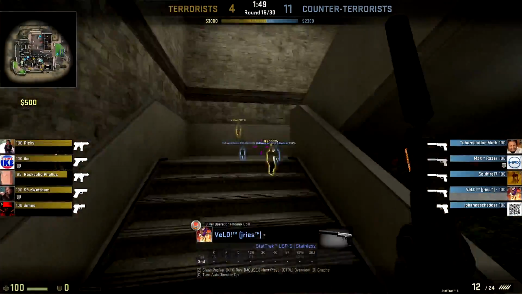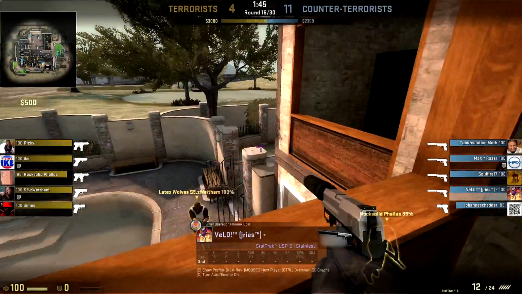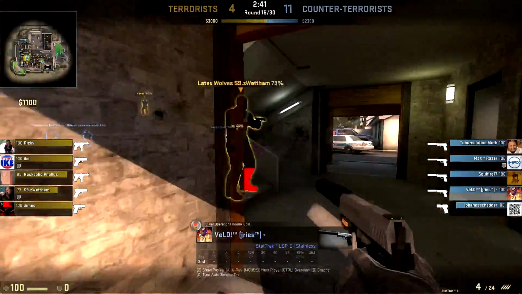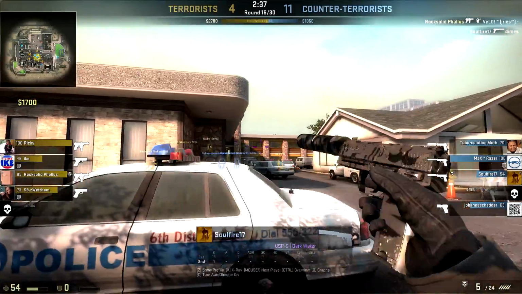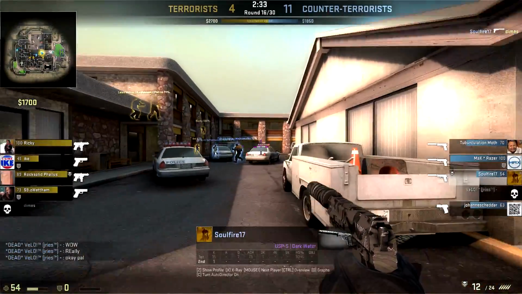Throw a nade here. Don't think I do any damage. I'm getting shot at, so I'm like, alright, I'm just gonna peek down here. I see this guy jumping down, I miss. Spin back around, and I shoot him quite a few times, and I'm like, well, fuck. Can't believe I didn't get that kill. Pretty terrible of me. But you know, it is what it is.